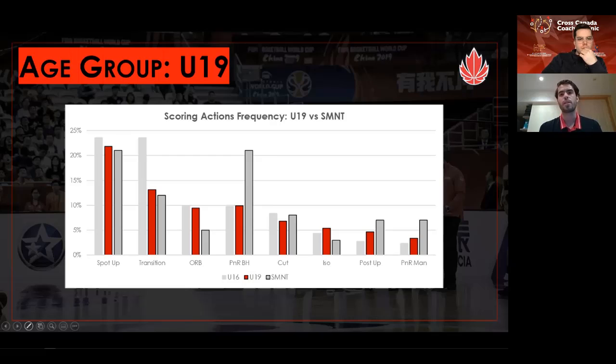And if we think about what was mentioned earlier at the start in terms of pace and three-point rate, it does level off closer to what it would look like. Of course, athletes are getting older. You see many senior team players are playing at the age of 19, 20, 21 years old. So it's only intuitive and makes sense to see some of these happen as well at the U19 level at the U19 World Cup. But it is also much lower, especially in the case of that pick and roll man action.